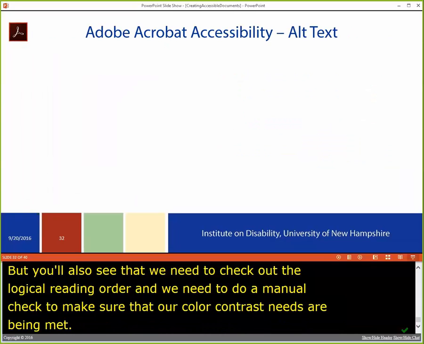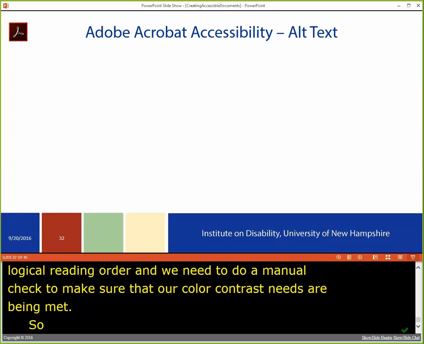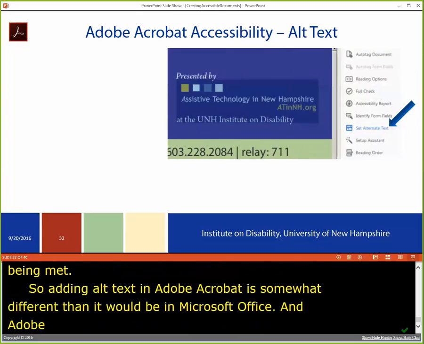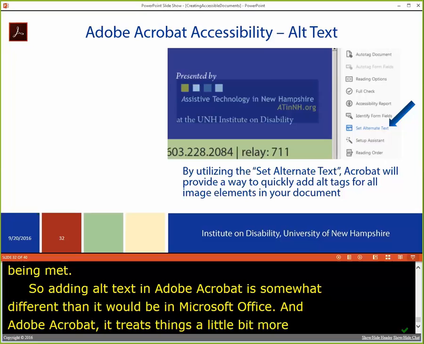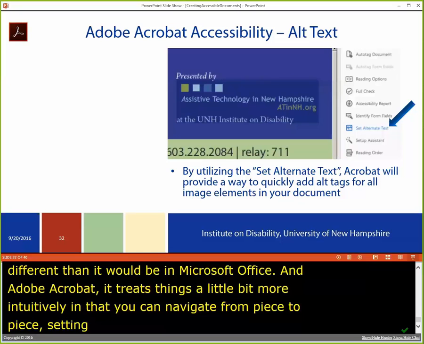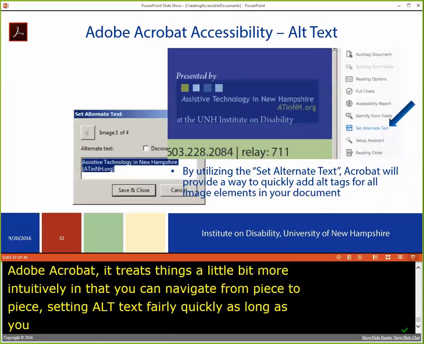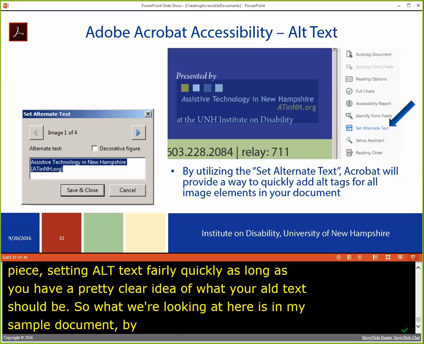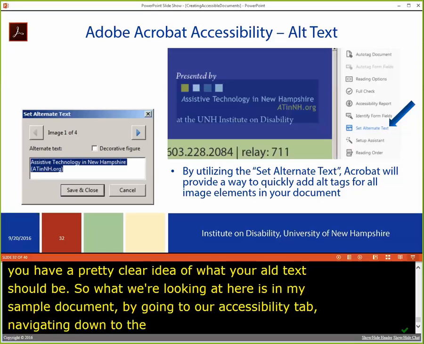So adding alt text in Adobe Acrobat is somewhat different than it would be in Microsoft Office. In Adobe Acrobat, it treats things a little bit more intuitively in that you can navigate from piece to piece, setting alt text fairly quickly, as long as you have a pretty clear idea of what your alt text should be. So what we're looking at here is in my sample document, by going to our accessibility tab, navigating down to the 6th, 7th item, Set Alternate Text.